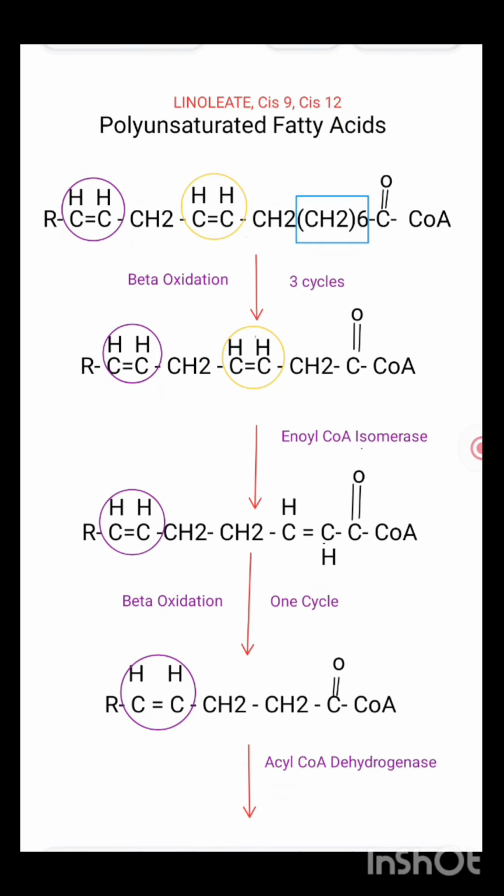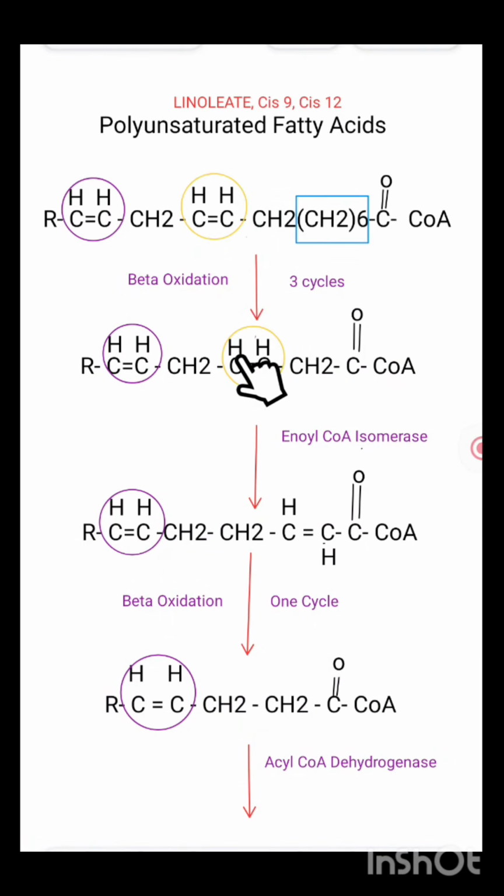And one other thing, if you are observant, what other thing should happen here, apart from changing the cis to the trans double bond? You will notice that this double bond exists between carbon 3 and 4. This is carbon 1, 2, 3, and 4. And what we said is that the trans double bond should be between carbon 2 and 3 instead. So enoic-CoA isomerase would definitely do justice. Convert the cis double bond.